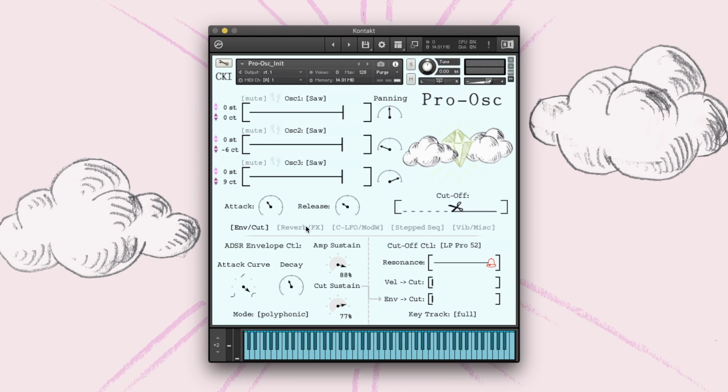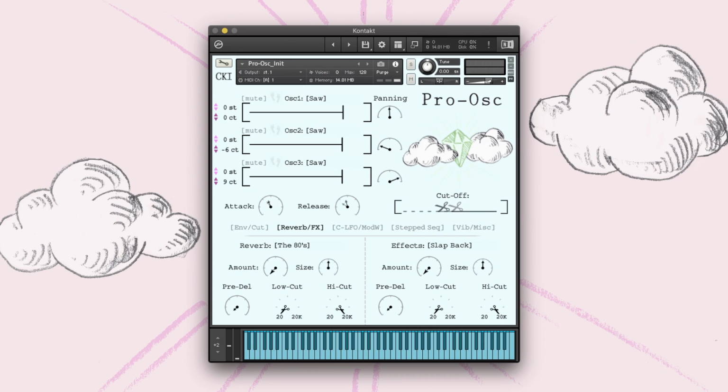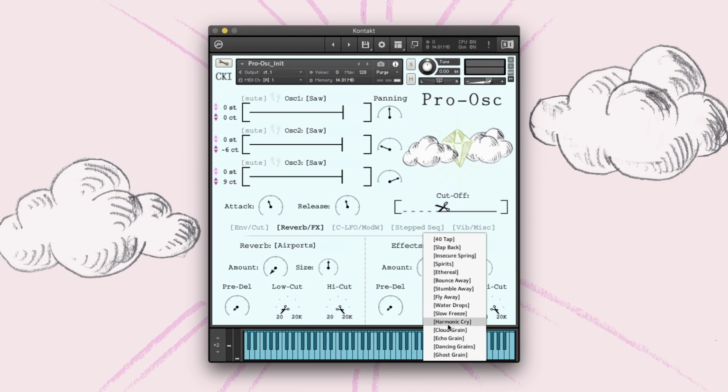The next page is our reverb and effects section. On the left side, we have 15 different reverbs. On the right side, we have 15 different effects.